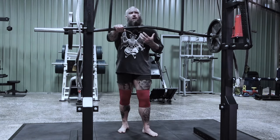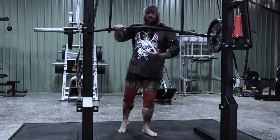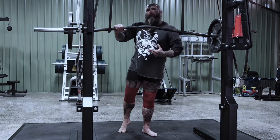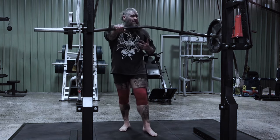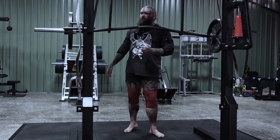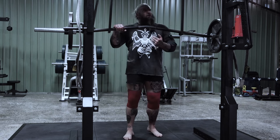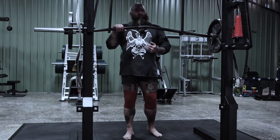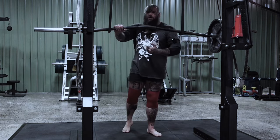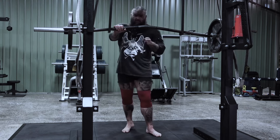Now, when we train high bar squats, because I'm a low bar squatter, all my powerlifters are low bar squatters, we still train high bar squats, but we don't use a typical high bar technique. If you watch Olympic lifters, like weightlifters, when they do high bar squats, it's a lot of knees forward, which is very applicable for them and what they do. When they catch the barbell when they're doing a clean and jerk or a snatch, their knees are over their toes, very much so, right? So it's specific to them.